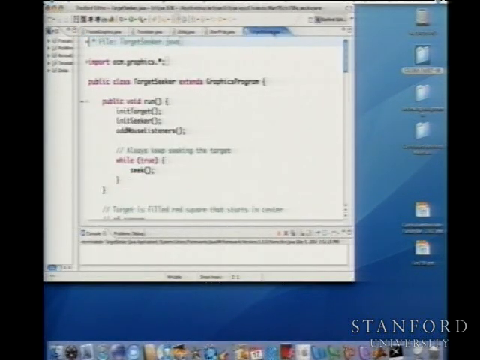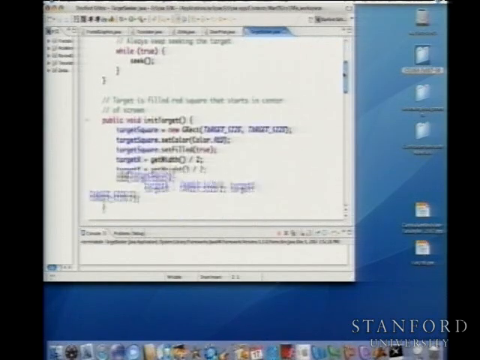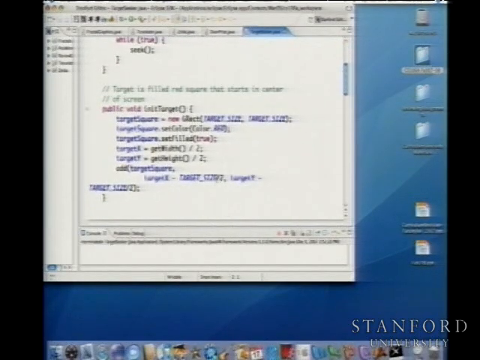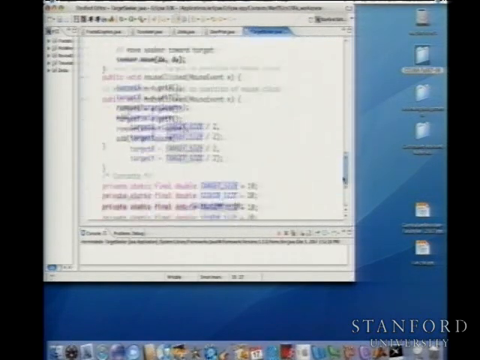The code for this is actually fairly straightforward. You need to think about what you were doing in Breakout. So some of the problems that you're going to solve leverage concepts that you've seen in your program. So you've had experience with these kinds of things before. What we do is we initialize the target. The target is basically just a rectangle whose size is some constant target size that's defined down here. I'll just show it to you.